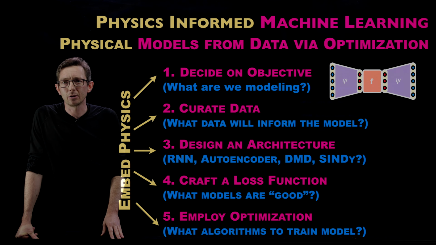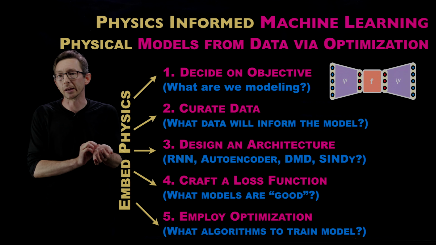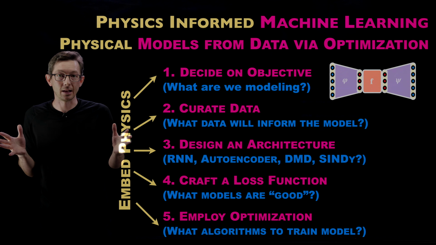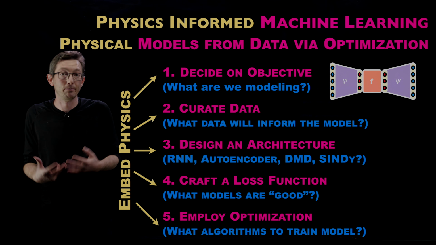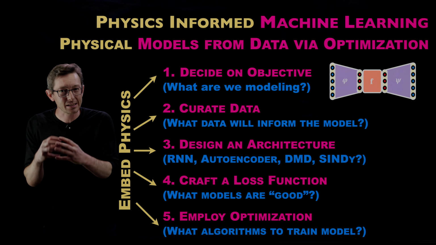Another good example, and this is a little bit more nebulous, is the notion of simplicity or parsimony. Most of our physical laws, if they don't overfit, if they generalize, tend to be quite simple. Newton's second law, F equals ma, Einstein's E equals mc squared. These are very simple expressions.